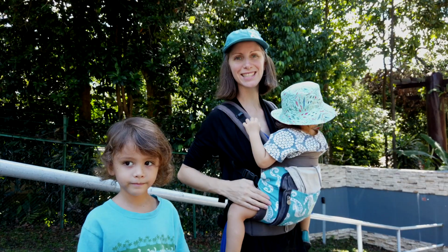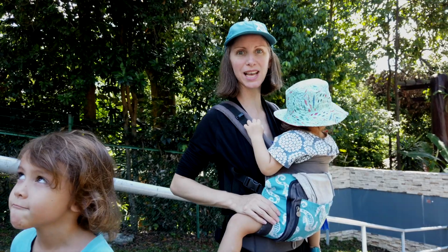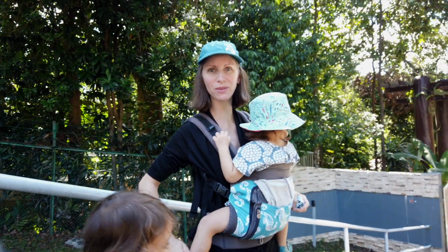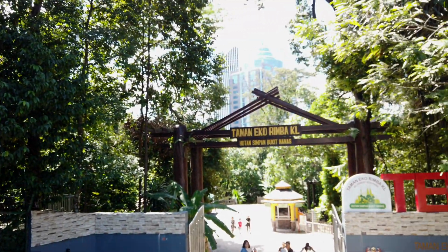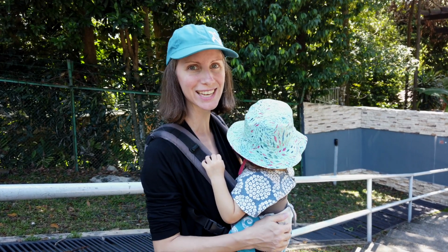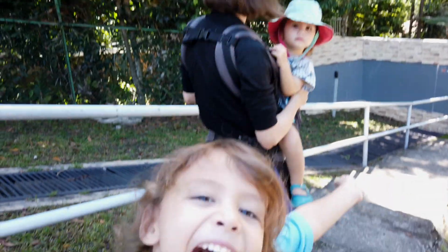It's such a bright, beautiful day that I didn't want to miss the opportunity. So we're here at the Kale Forest Eco Park. There's a walkway that we can go on. We've been wanting to come here for a while, but it's so rainy this time of year, we haven't had the opportunity. So let's see if we can go do it while it's still nice, clear skies.